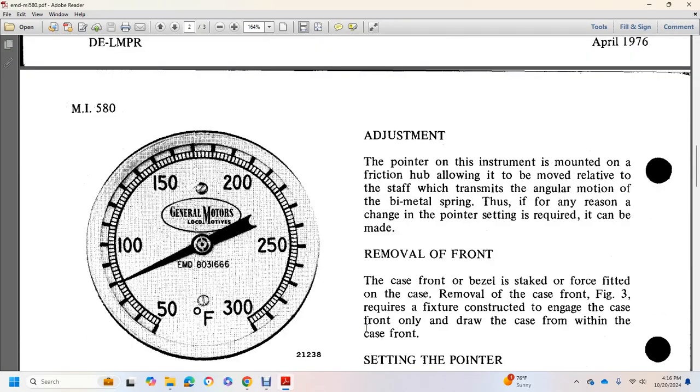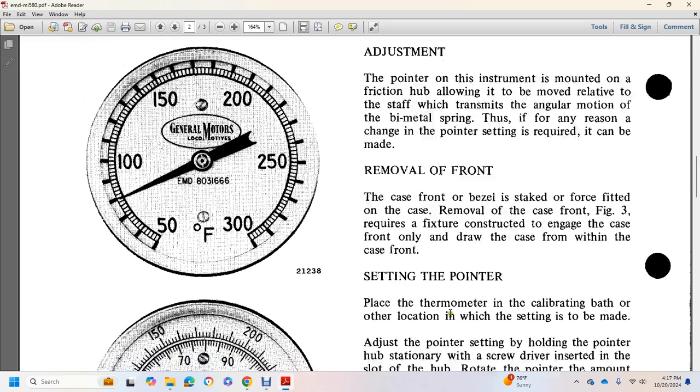Adjustment. The pointer on the instrument is mounted with a friction hub allowing it to move relative to the shaft, which transmits the angular motion of the bimetal spring. Thus, if any resetting of the pointer is required, it can be made by removing the case from the front of the bezel, which is force fitted on the case. Removing the case, as in Figure 3, requires a fixture constructed to engage the case front only. Draw the case from within the case front to expose the setting of the pointer.